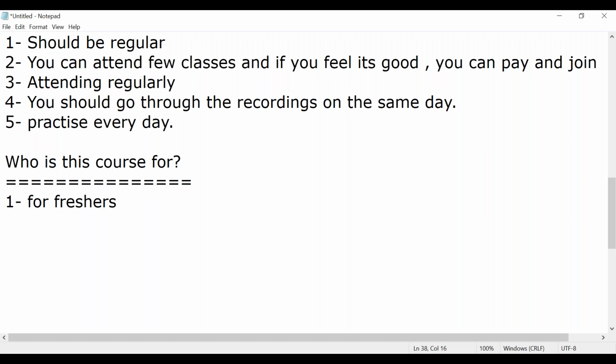For freshers, how is this course important? They might have just completed their course or just come out of their colleges. This course will make sure that they get a good foundation and they'll be able to answer the HackerRank test. They'll be able to go and attend big companies' interviews. So for freshers, this is very important. And as the second group, for experienced.